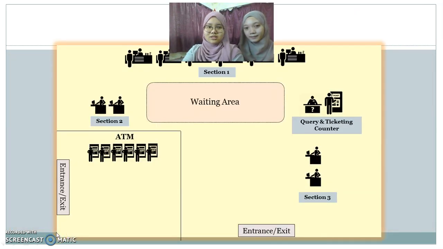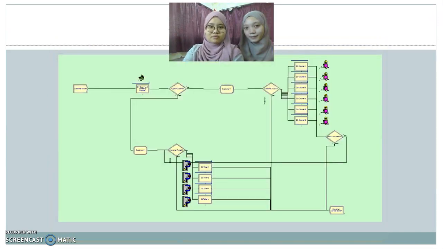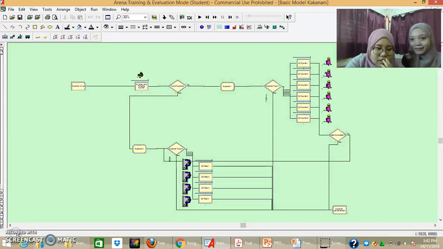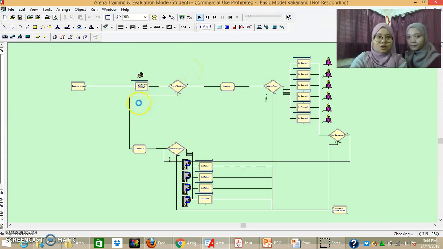So this is the model layout. This is our basic model, which has two entities, customer type 1 and customer type 2.